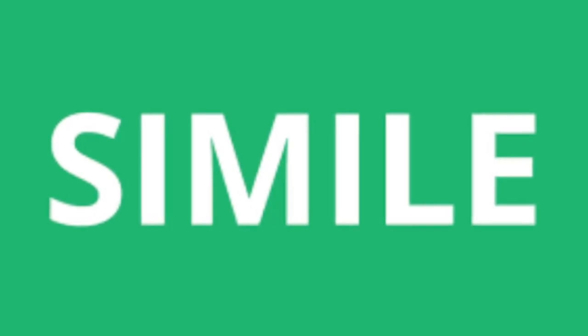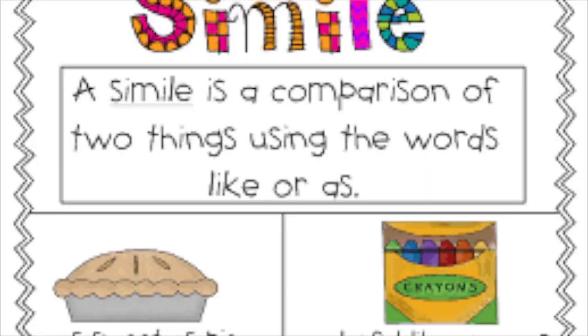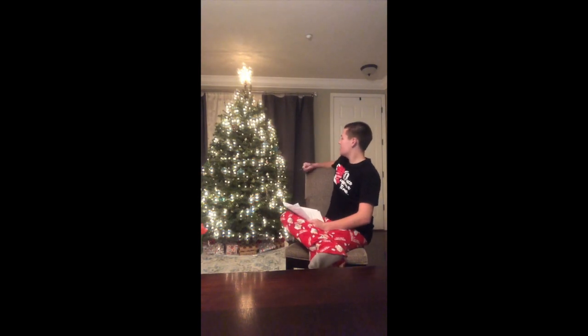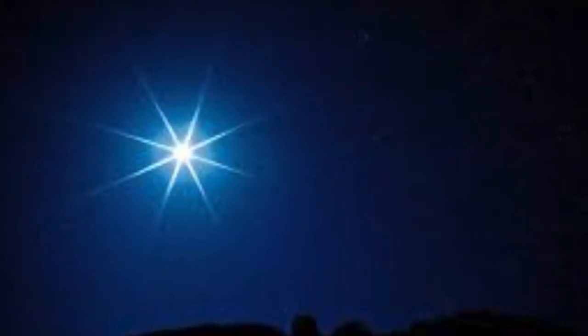So the first example of figurative language that I will teach you today is probably not only the most important, but is also the most renowned, the most popular, just because it's so commonly used, and it's also very easy to construct into a sentence. And that is a simile, of course. A simile is a comparison of two unlike things using the keywords like or as. For example, the weather is cooking like a barbecue. Another example, this beautiful Christmas tree behind me is as bright as the stars in the sky.